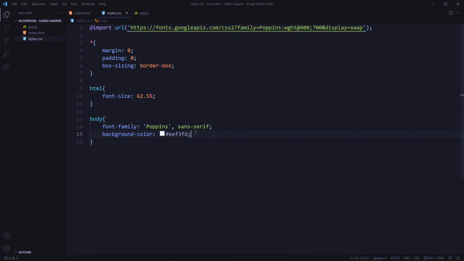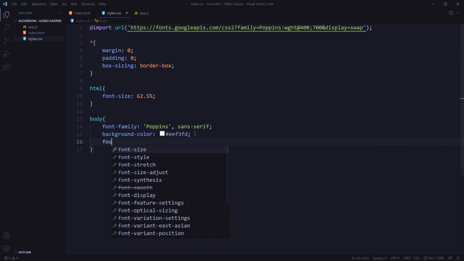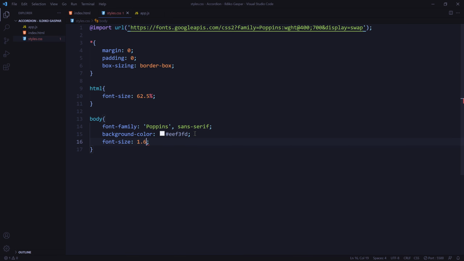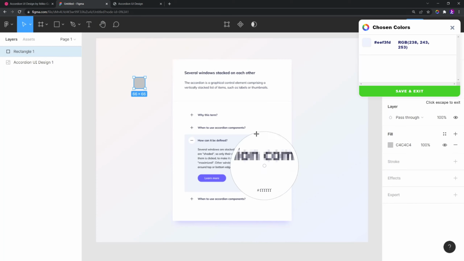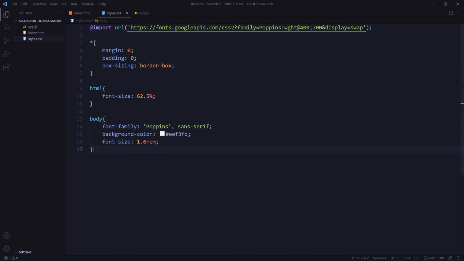What I want to do next, let me set a font size here of 1.6 rem. So the entire body will have 16 pixels, and now the text is going to be larger. Looking at the design, the accordion itself has a background color of white. So let's go ahead and select that.